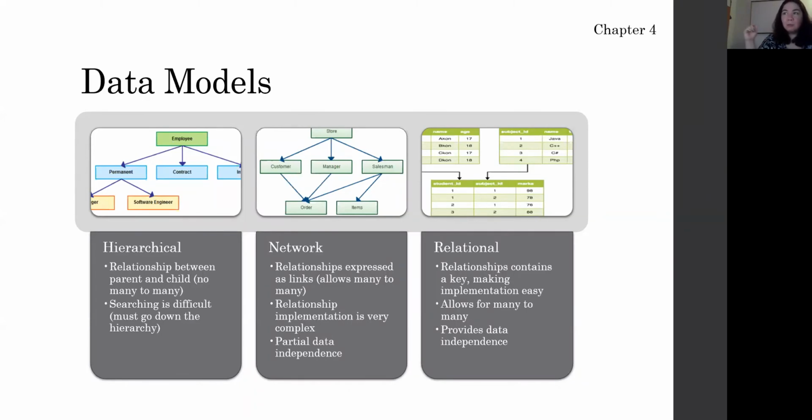You could have multiple arrows going to the same thing. So you can see here where it has customers, managers, and salesmen all connected to a single order, which you can't do with hierarchical. But it's still limited. In order to do the many-to-many, which you'll learn these terms in a few minutes, but in order to have order connecting to multiple things like that, it's a little more complex to set that up and more intensive on the back end to actually run these. So they're not always great.